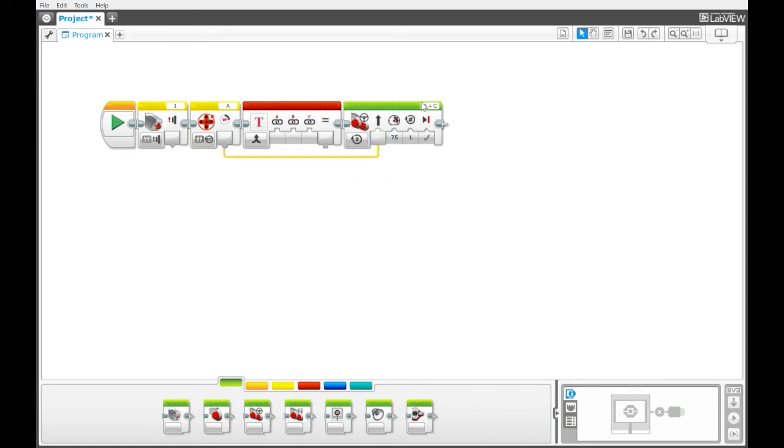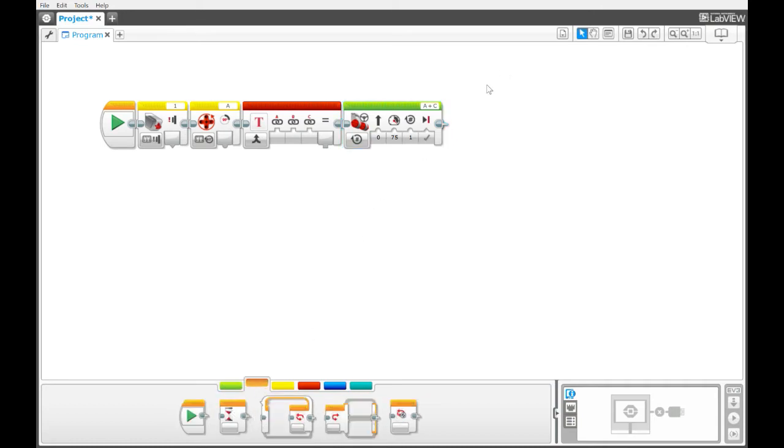And one other thing too, it is possible to have data wires plugged into the port number. You just have to change it up here to this symbol of a data wire plug. And so now you'll see a new port slot has appeared here, and I can control the port of this move block with a data wire as well. So you have that option too. There are some other blocks that we've looked at too that can be controlled with data wires in some interesting ways. So I just showed you the move block, and if you look at just about any of the blocks that we talked about, they'll have ways to be controlled with data wires.